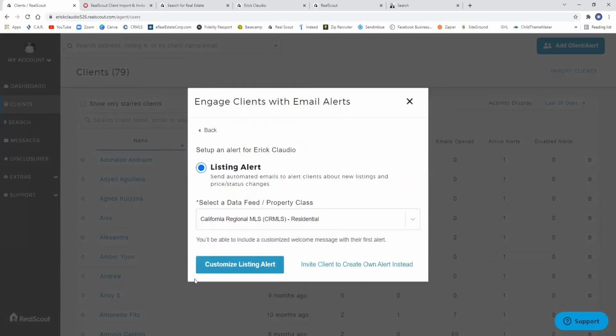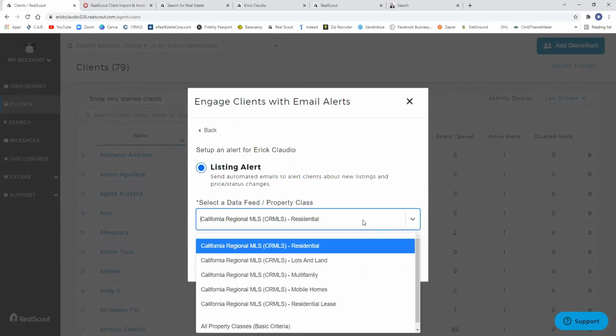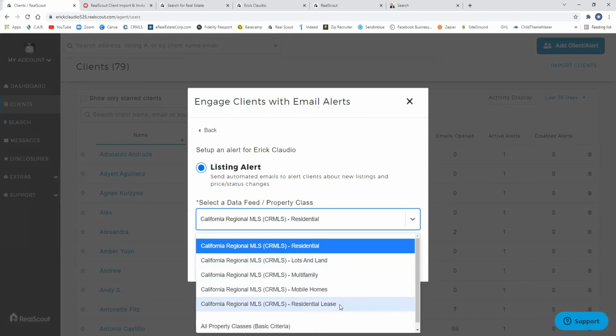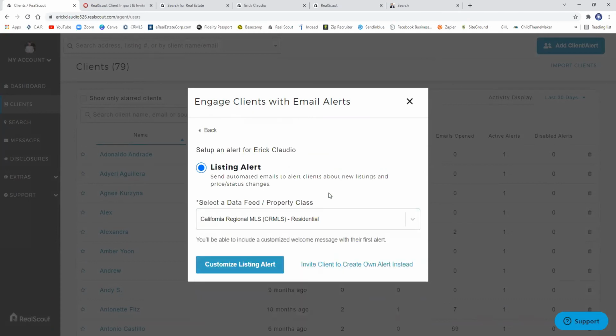So when you go create client, it asks you to create a listing alert for them. Okay, so the listing alert, the first thing you have to select is whether you're doing residential, multifamily, lots, or commercial as well. No, it doesn't offer the commercial option, sorry. So it has the option to select which kind of listing alert you want for this client. And you can add multiple listing alerts to clients. So if you have a buyer that's looking for single family and units, you can add multiple listing alerts. And I'll show you guys how to do that in a second, okay? But this is the setup process it takes you through when you're adding a new client.